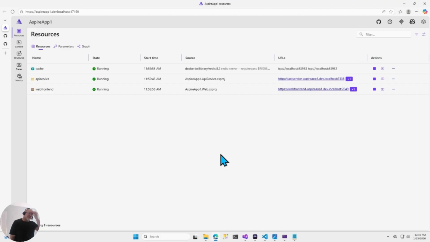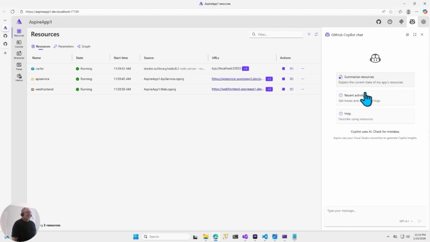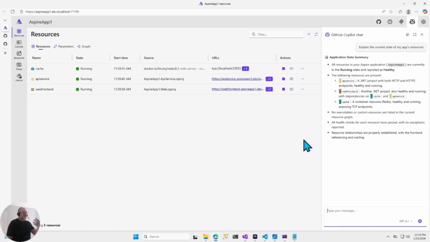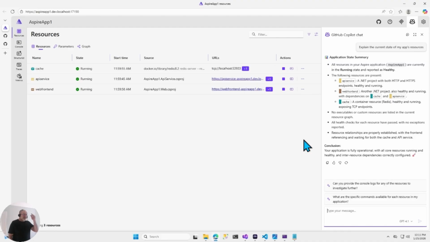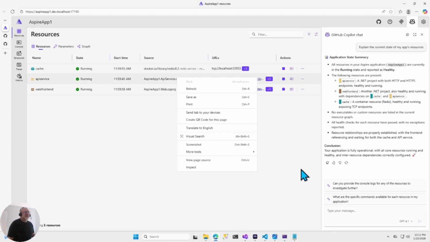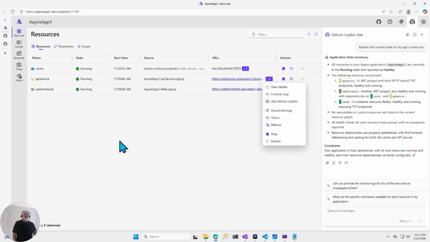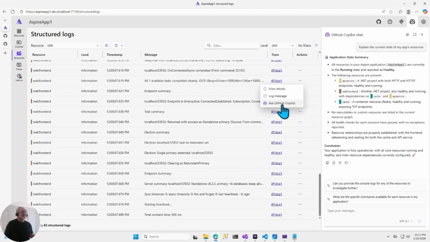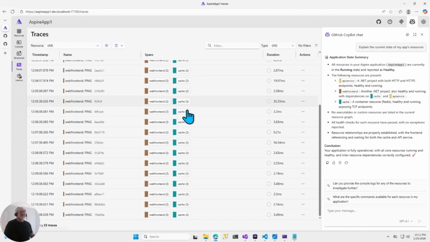I've been doing a lot of Aspire stuff, and for those that haven't seen this, the Aspire team added GitHub Copilot up here and allowed you to chat with your development environment. If you put stuff in Aspire, they just embed it into the top right-hand corner, which is really cool. You start asking it questions about, like, this log or why did this error happen at any point in time. It has little context menus for asking GitHub Copilot. Maybe you're in the structured logs, you can also ask GitHub Copilot about it, or the traces of how things look, or metrics.